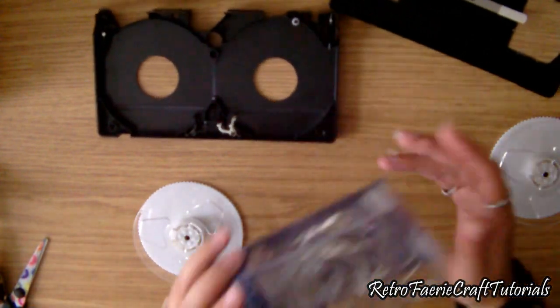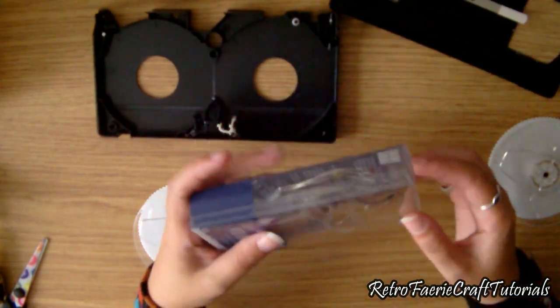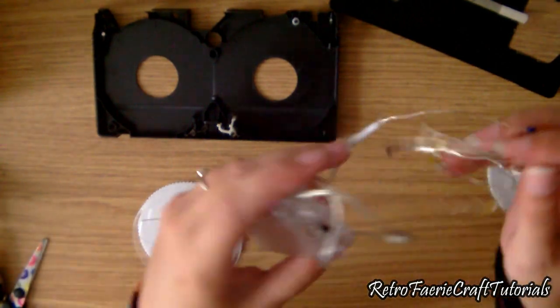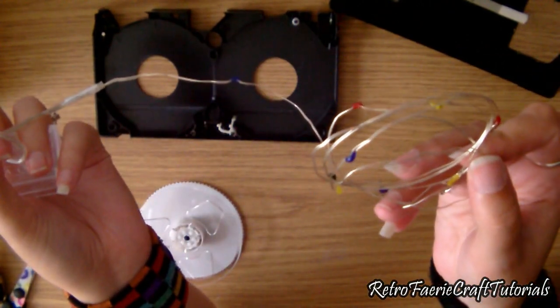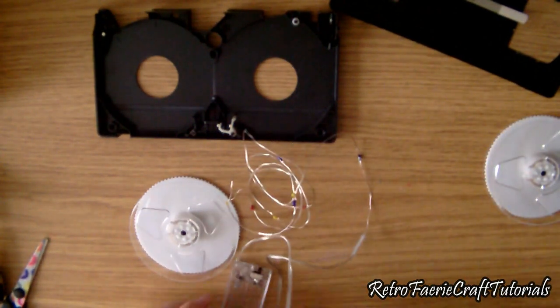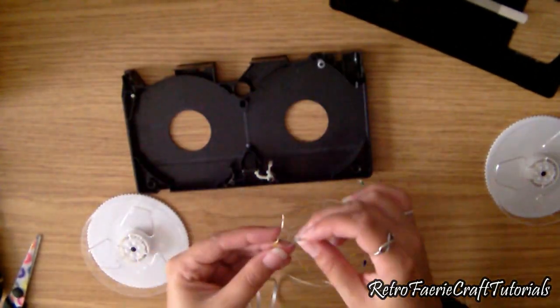So this is what it's like after it's all done. Then you're going to need some of these little micro LED lights. They're not like the normal lights I use. These are just the ones with little tiny spots of light. I got these from Poundland, so they're not expensive lights or anything.